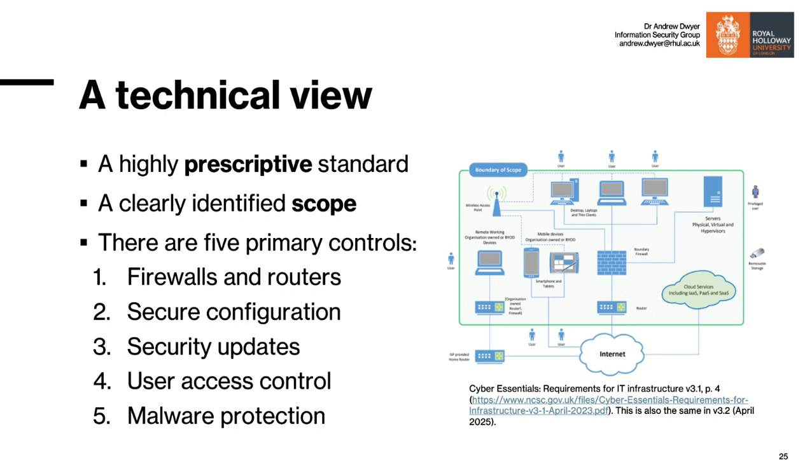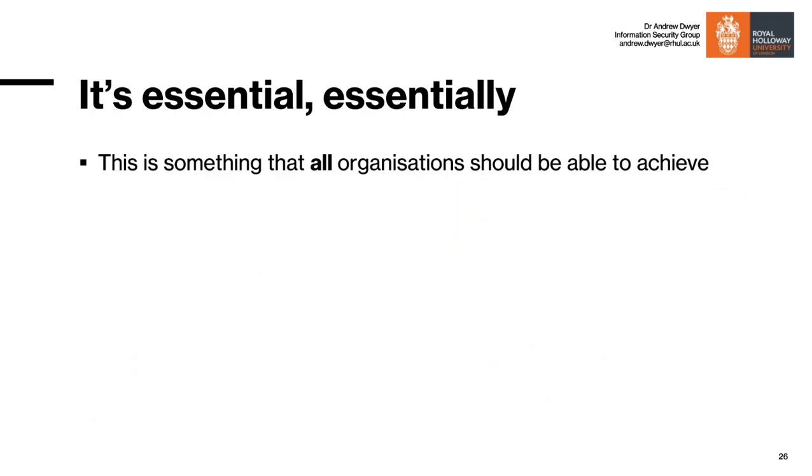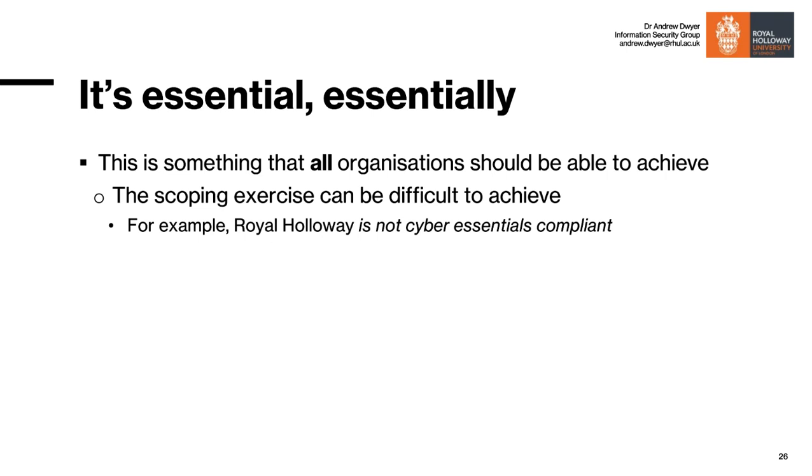And the reason for this is because Cyber Essentials was never created for a complex organisation like a university. Academic institutions have some of the most complex IT estates in any organisation. Cyber Essentials was targeted towards small and medium enterprises, which could clearly identify their scope, or at least reasonably so. When you move to larger organisations, that becomes increasingly difficult.